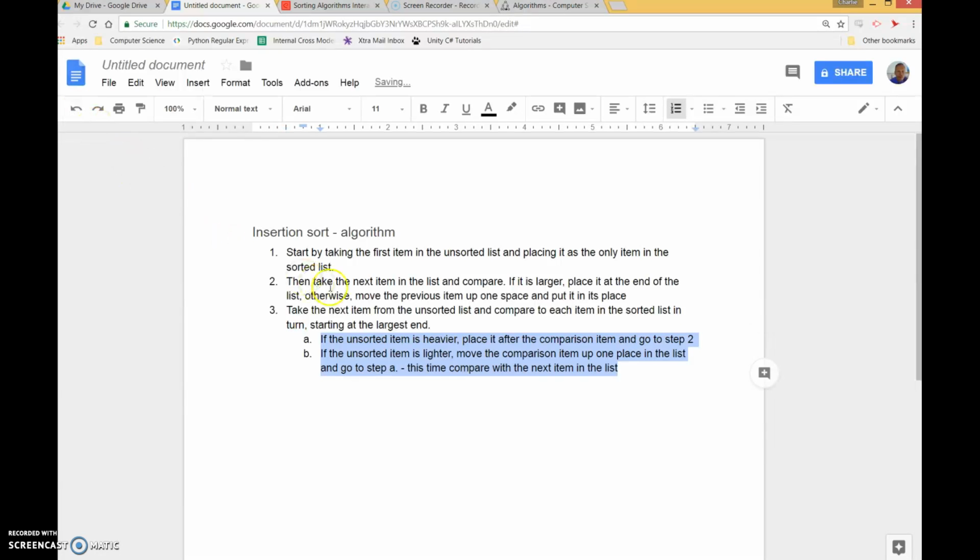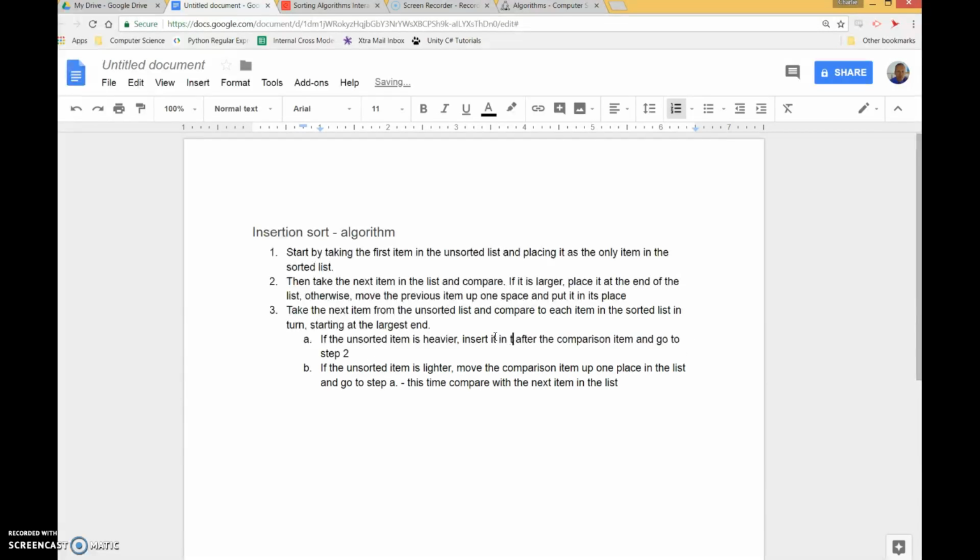And what was, I thought, helpful was describing my actions for this as sub-steps. So in terms of what I do when I compare, if the unsorted item is heavier, I insert it. I should probably go insert it in the sorted list.